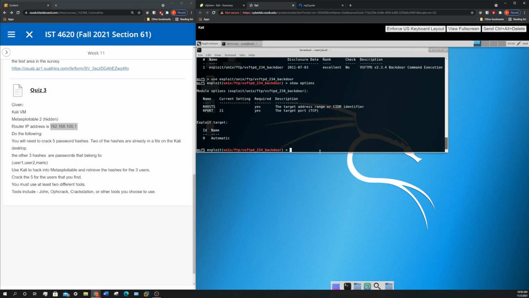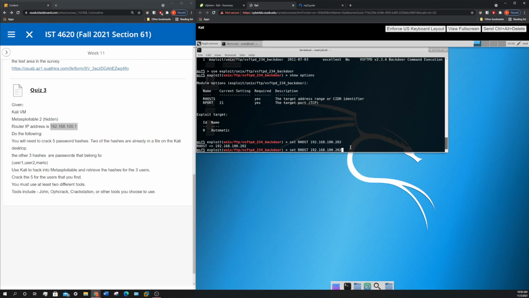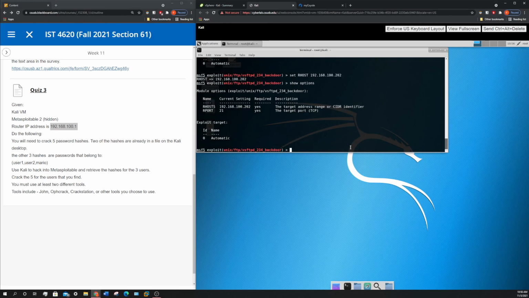All right, cool. So let's set the RHOST. You can put host or hosts. It doesn't really matter. It'll get the job done. Now we're going to put the IP address of our target. And if we recall, 202 is our target. And let's verify that it stuck.